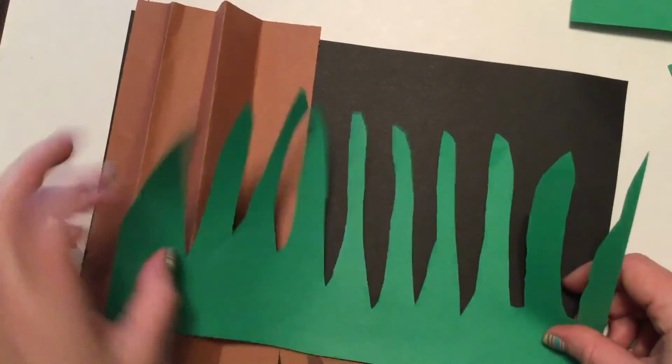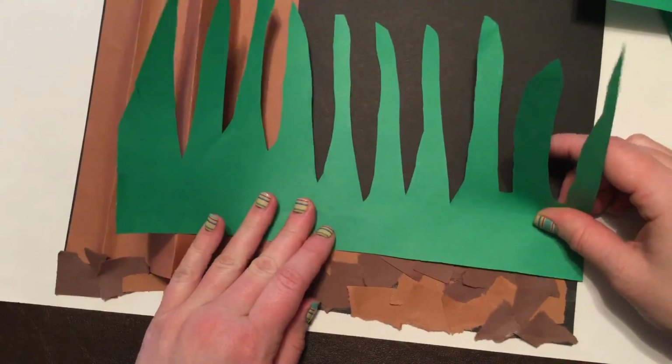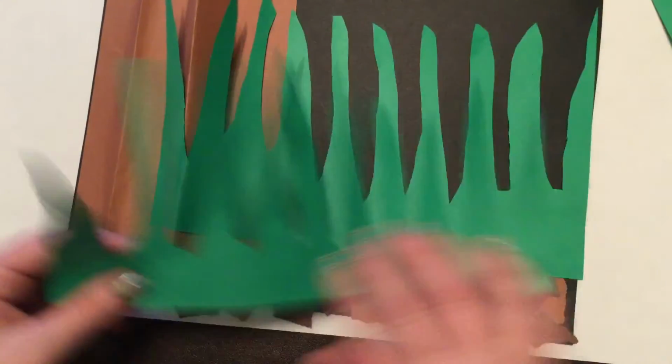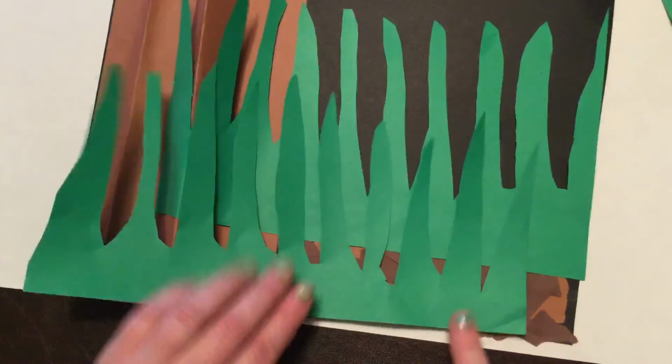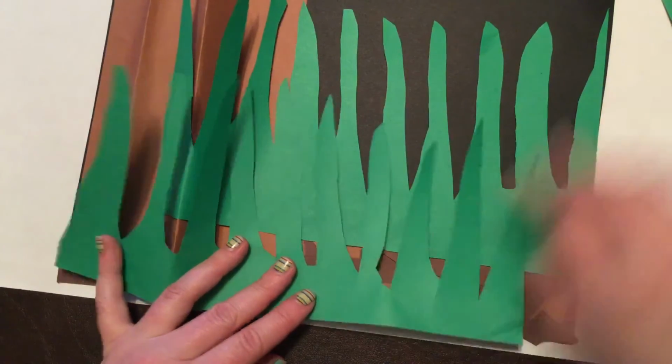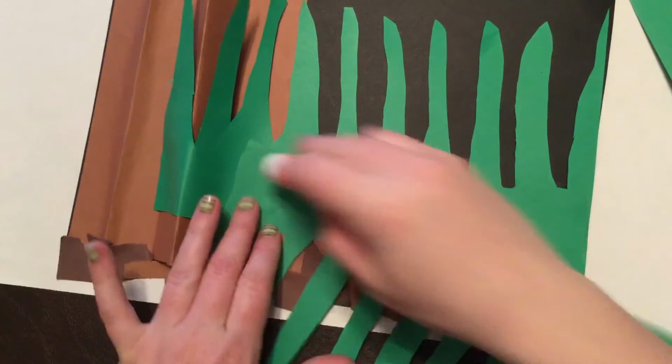I'm going to put one layer up a little bit, just like that, gluing it on. And then the second layer I'm going to put down towards the bottom. Now I still want to be able to see a little bit of my litter layer, my torn paper, when I go to glue this on.